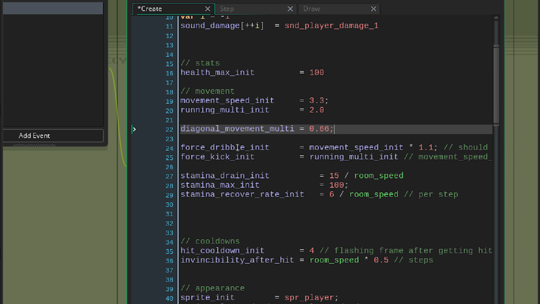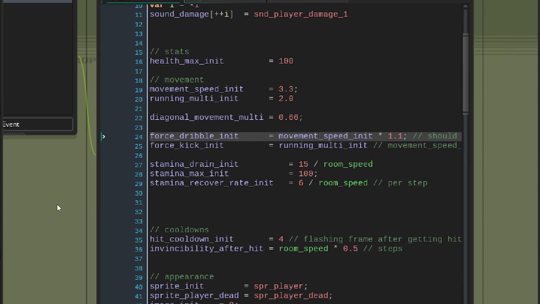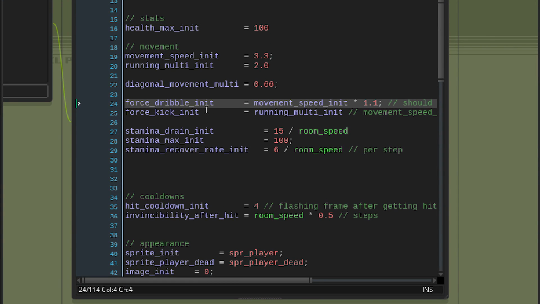Okay, force dribble init and force kick init. I'm not forcing anything. This is the physical force in a way, but of course it's not a complete physics implementation. I'm just calling it force. The force of dribbling, which means if you're just running against the ball and the ball gets kicked a little, is the movement speed times 1.1.